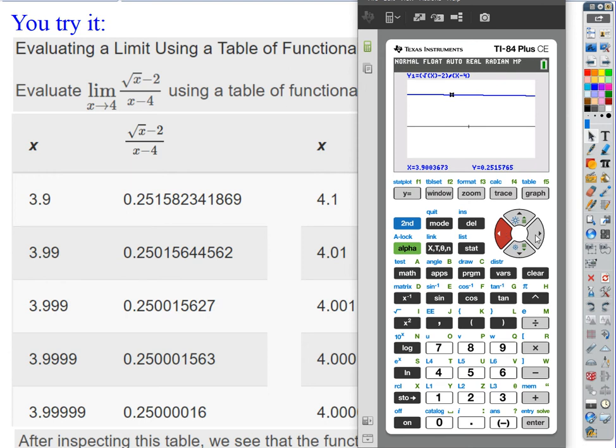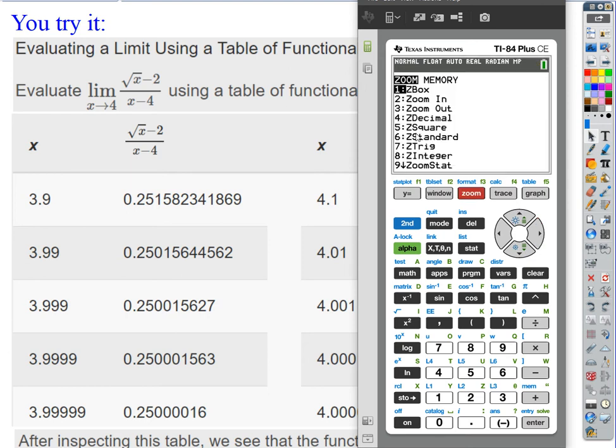Everybody see that? Watch what happens when I get near 4 here. It skips over 4, and that's one of the problems with tracing on these things: you don't have very granular control of where the thing goes. But this allows you to trace in intervals where you want to. Now I'm going to go back and show you something else. I'm going to go Zoom 6 again.